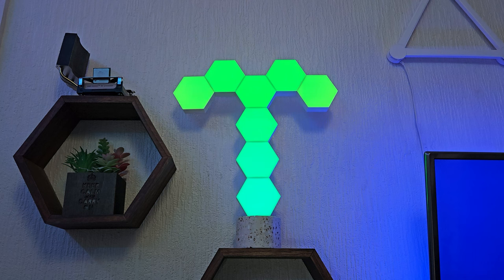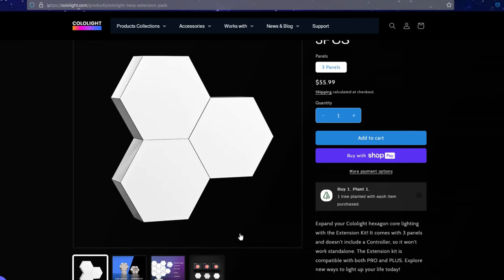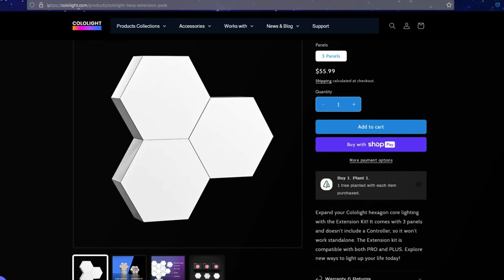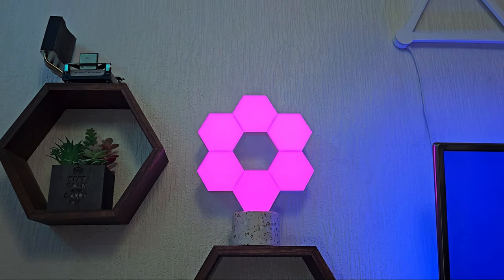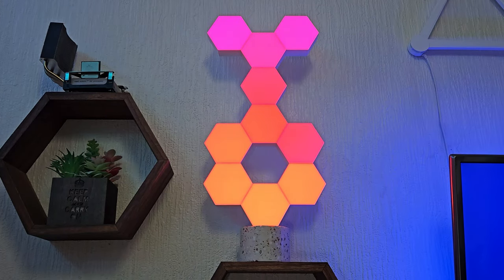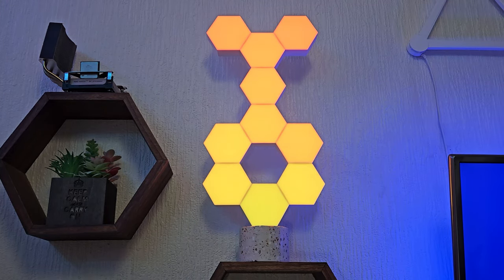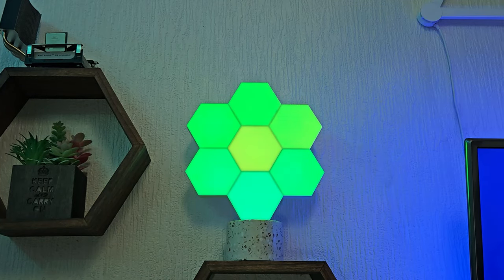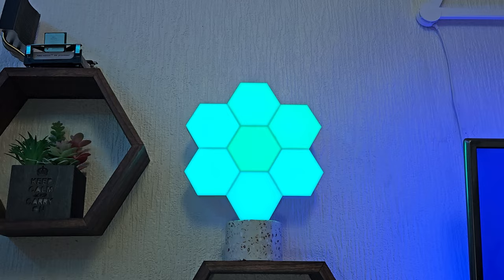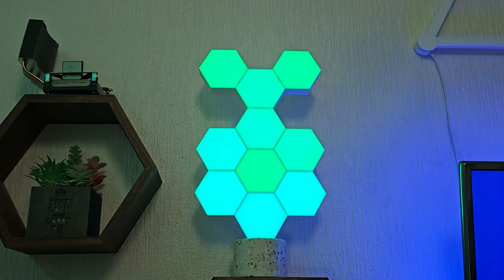In regards to shapes, you can make any shape you want out of this. You are somewhat limited as you only have 10 pieces, but another good thing about this kit, you can buy extension packs and get like 3-piece kits that you just add to the existing setup that you have. Or if you really wanted to push the boat out, you could get several of these kits and put them together and cover like an entire segment of a wall or a canvas or something like that. It's really cool. You can make several shapes out of it without any issue.